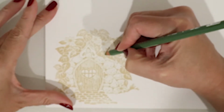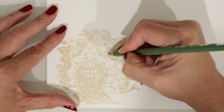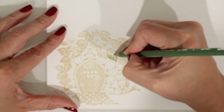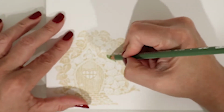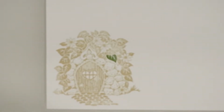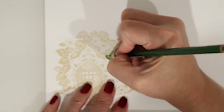With no-line watercoloring, you can use a lot of different media. I like using my Prismacolors for these instead of markers or watercolor. And the reason for this is because I'm able to actually provide more coverage over that tan ink and really make it turn invisible. So you're going to have to be very careful when you're coloring.